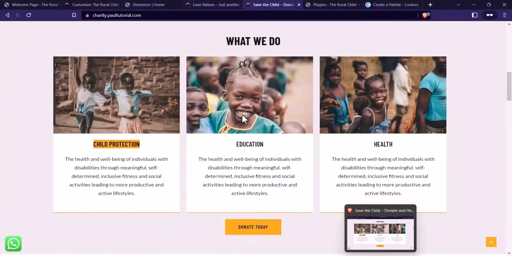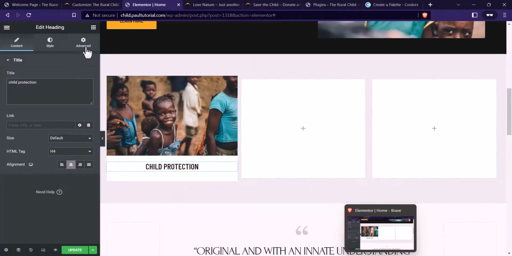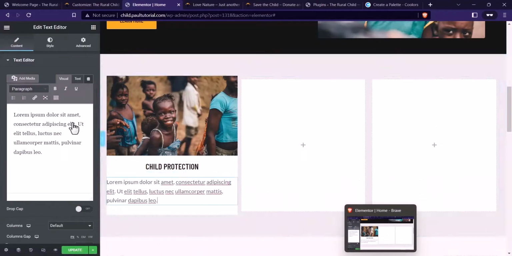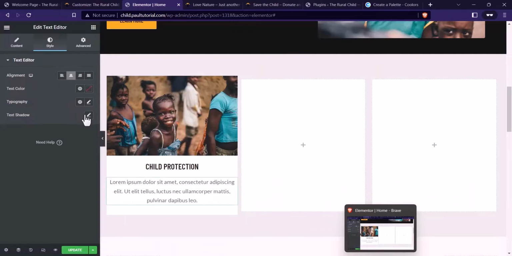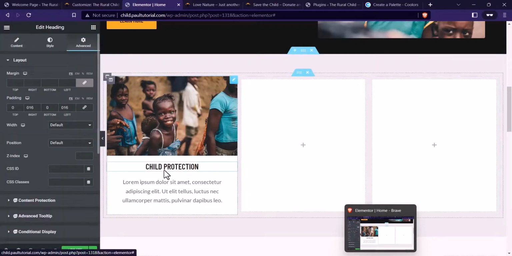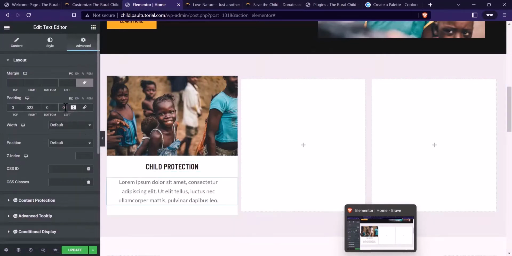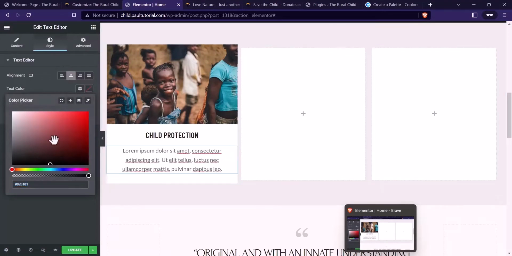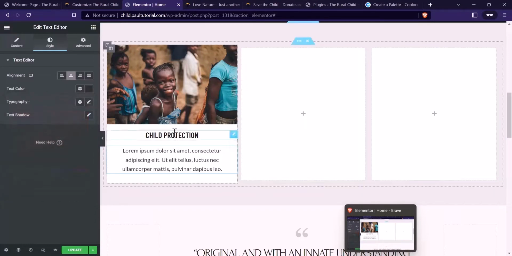Okay, then the next thing we're going to do is copy, and we are going to create our service content by dragging the text editor below. So just go to style, centralize it. Now we're going to add the same padding, left hand side 24. Is that what I used? Okay, 16 is fine. All right, 16 and 16. Perfect. Now I'm just going to change the color to something a bit darker. Yeah, perfect. So let's check what we have here.